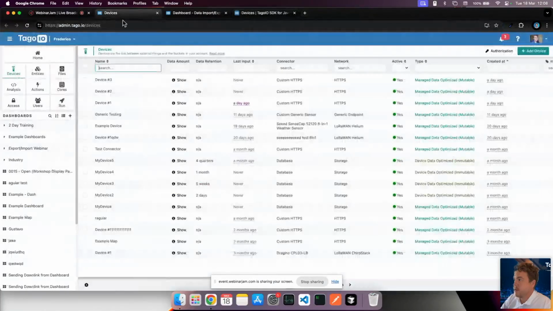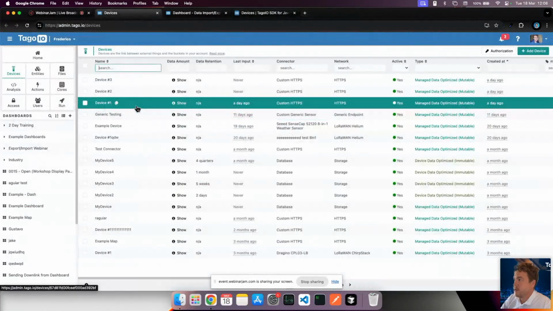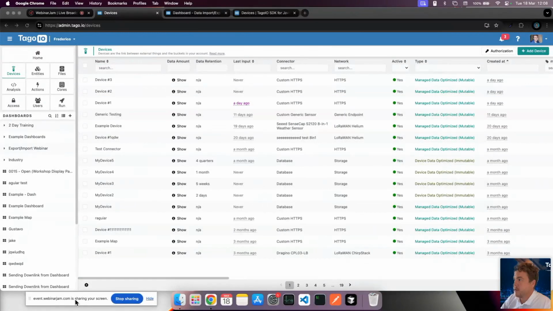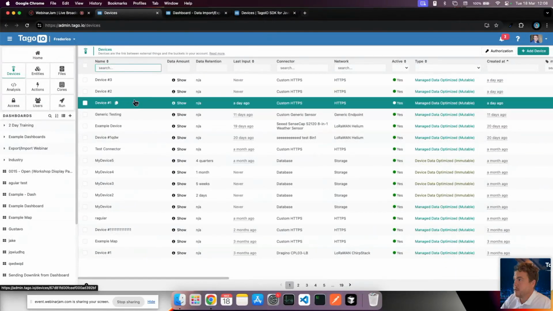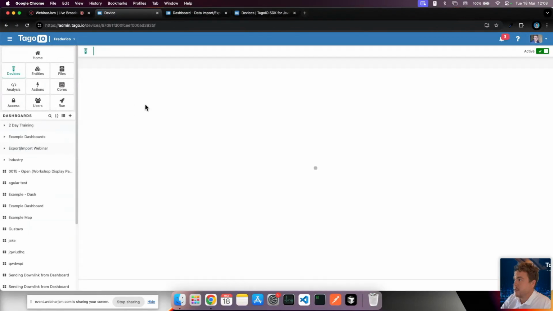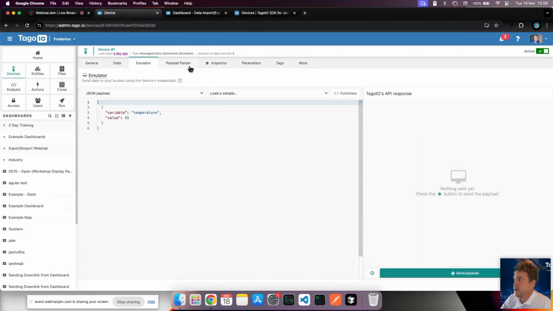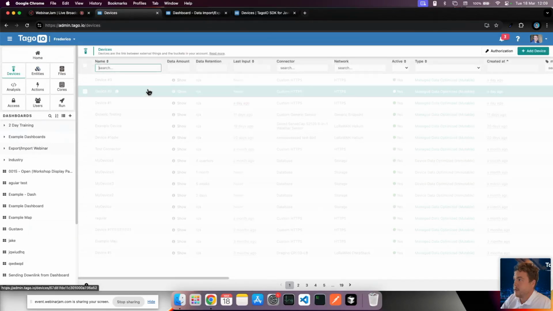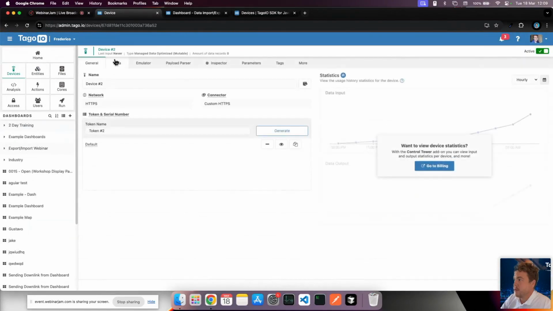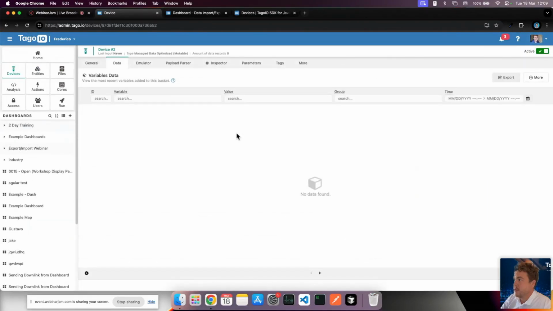And okay, so now first I want to show you guys using it natively, so simply through the interface itself, right? So I can come here. I created 3 devices to use as an example. So this device here, I've added 3 pieces of data yesterday. So 15, 30, and 45 for temperature. And I have the next device here, device 2, which has no data inside of it.